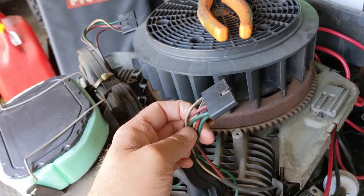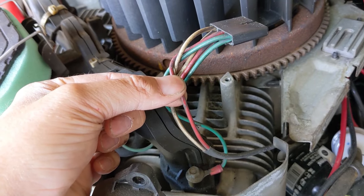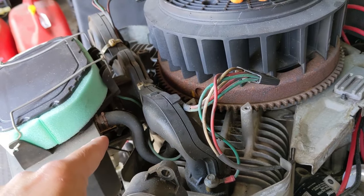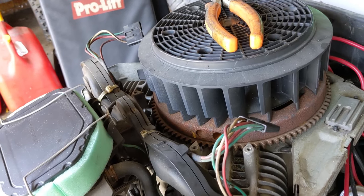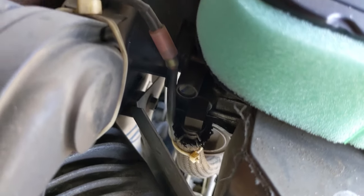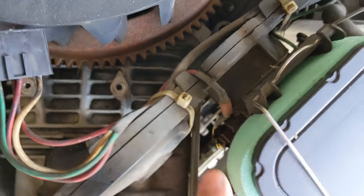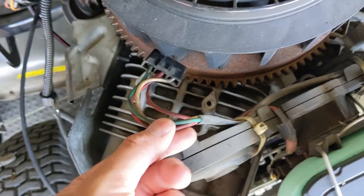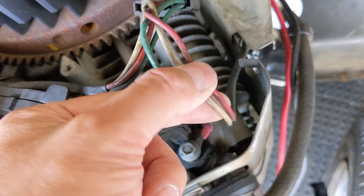You can hook this system up by removing these connectors and the small wiring harness together, or you can just leave them tucked out of the way. However, you'd probably want to remove them to make sure nothing is shorting out, since these are powered by a 12-volt wire. I'll take you through the two ways you can do this, because the fuel shutoff solenoid — the anti-backfire solenoid connected to the carb — depends on the 12 volts on this particular SV735 engine.